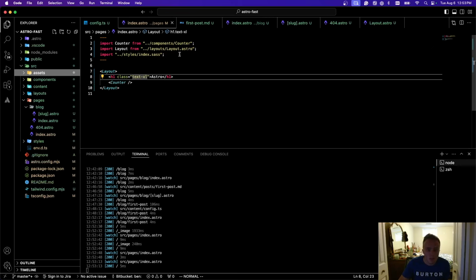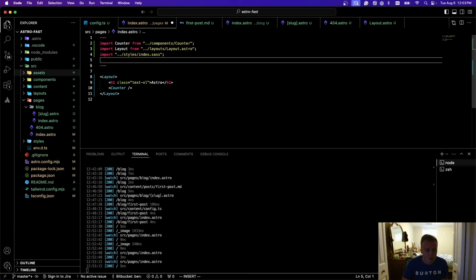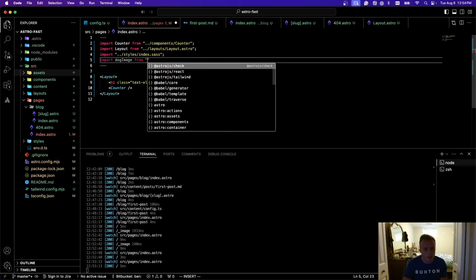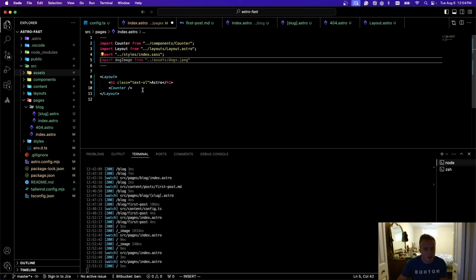What we can do here is, since we have it in this assets folder, it has to be called assets, we can go into our Astro component and we can do import, and I'm going to call it dog image, and I'm going to do import from, and then I'll do a relative import from the assets folder, and then I'll import dogs.jpg.